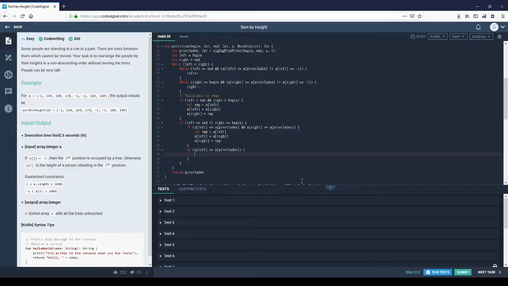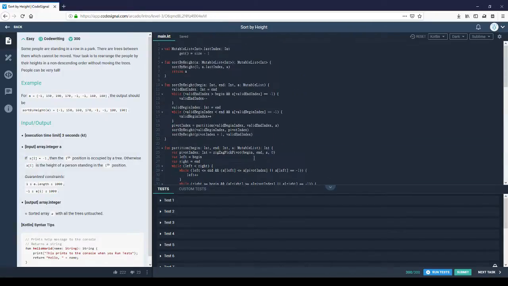Or yes, actually we can. This means left is a valid item to swap, but right is not. So we swap. It's possible to write a swap function.